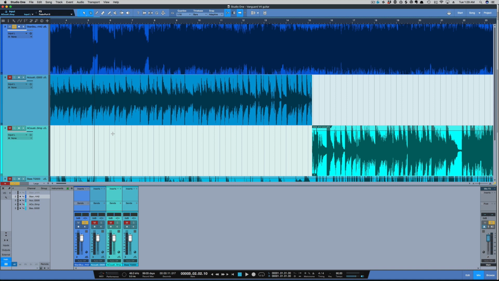So let's check out some guitar. This first track is an electric guitar, and it was tracked through an Alesis Sculptor. I didn't use any of the shape or any compression, so it's just a clean, transformerless sounding pre.